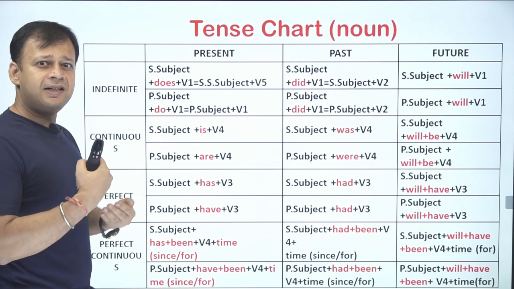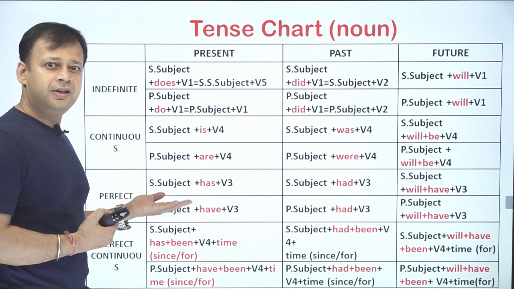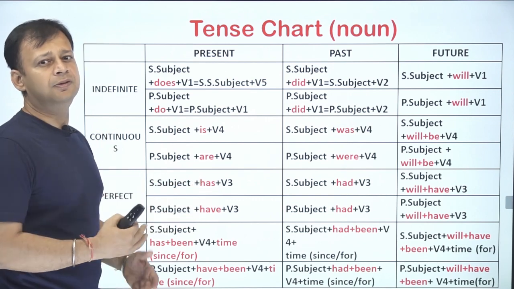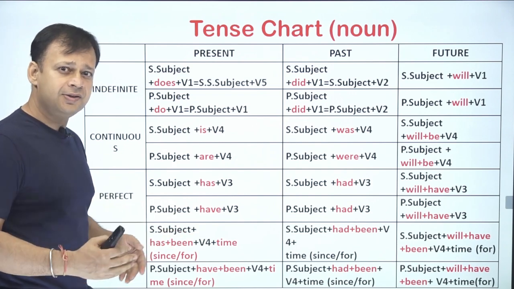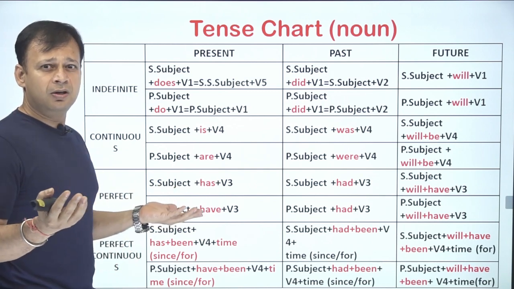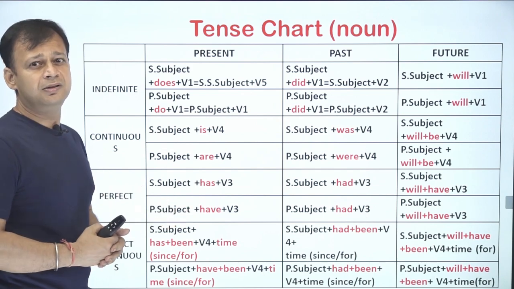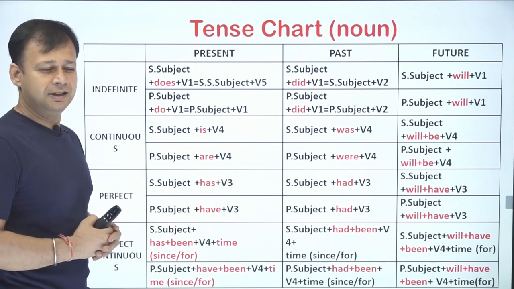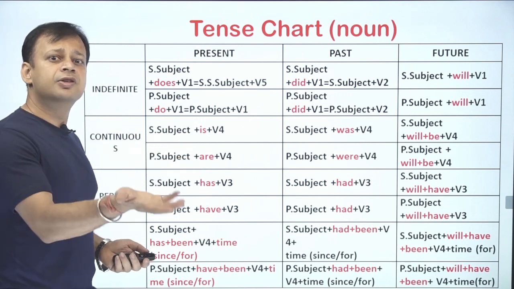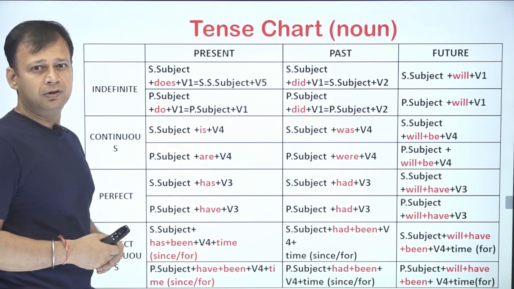So anytime tense changes, the helping verb changes and the main verb changes subsequently. So here, since it is singular subject, has plus third form of the verb. So you must remember that in perfect tenses, we always use third form of the verb. If the verb is a regular verb, it would be ed, but in case of irregular verb, we need to remember the third form and put it over here. Now once again the subject becomes plural, so the singular subject, the helping verb was has. In case of plural subject, it is have, and third form to go with that.